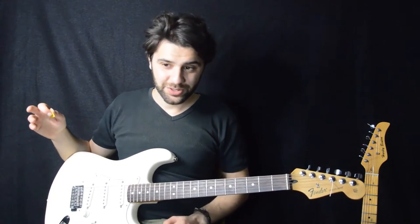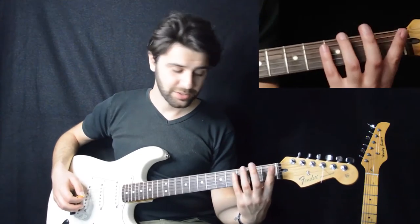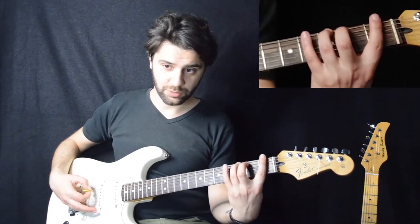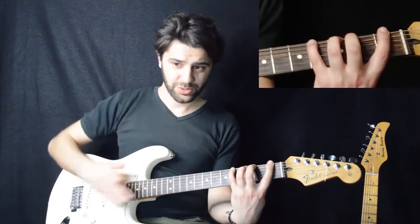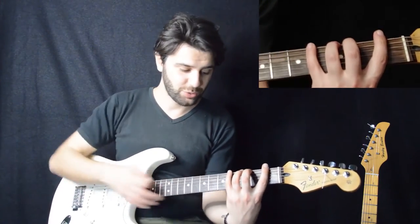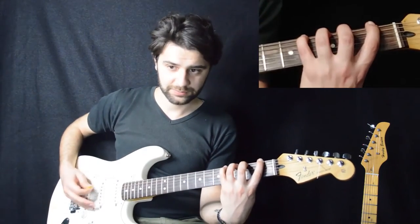Now, moving on to a more interesting exercise, you're going to do a left hand exercise. The exercise, first of all, consists of only placing your fingers, one finger per fret, without playing anything. So, first finger, first fret, second finger, second, and so on, until the fourth finger. This is important because this way you can start stretching your hand. It might be a bit hard at the beginning and your wrist might start to hurt. But remember, if you have difficulties having your hand down while playing it, raise your wrist so the fingers are at almost a 90 degree angle.